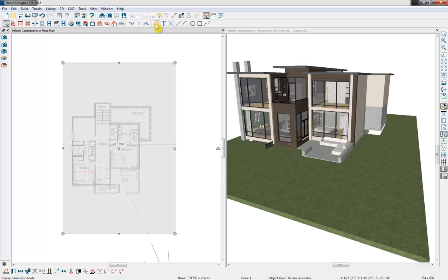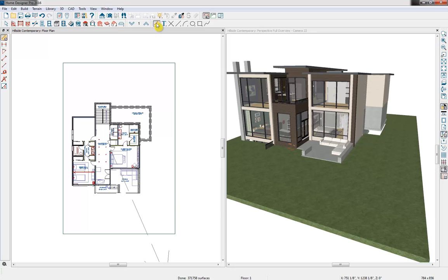and move all of the different locations as you need to. Or you can be a little bit more precise and use our dimensioning tools. I like to use our end-to-end dimension, and we can just click and drag out that dimension, and that will locate to our structure and the side of the terrain perimeter. So we can be a little bit more accurate with our setbacks here. I'm just going to work around the structure here and place all of those dimensions.